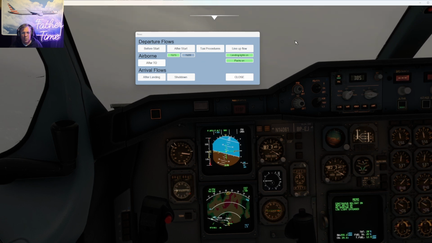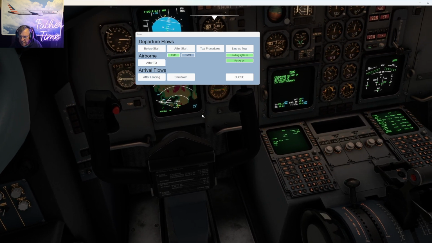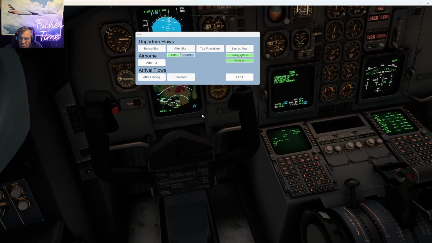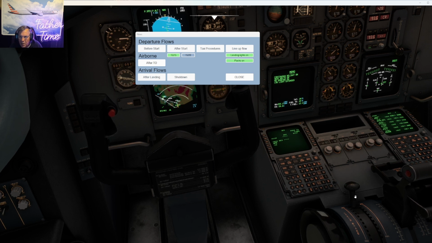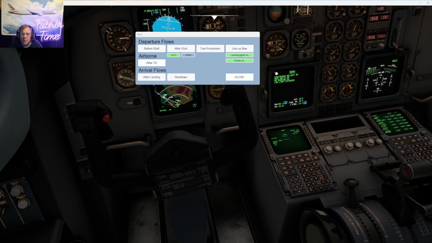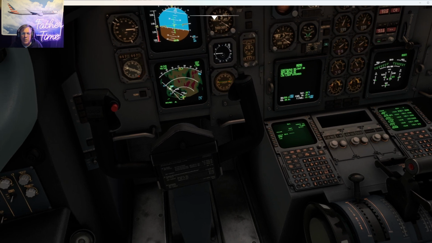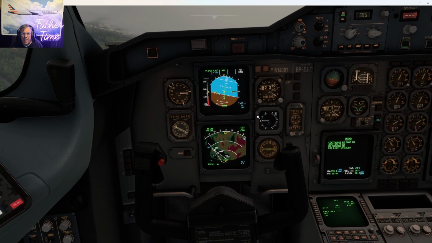Nope. So just got to make sure that my spoilers are armed. And I think they are. Yep, brakes are medium. All right, once it's established inbound, it should go down to 2,000.